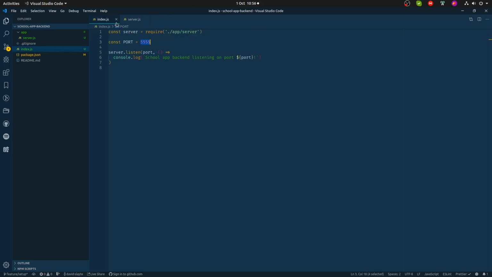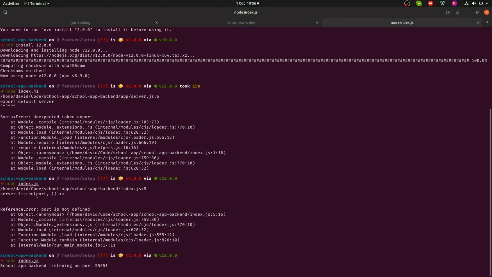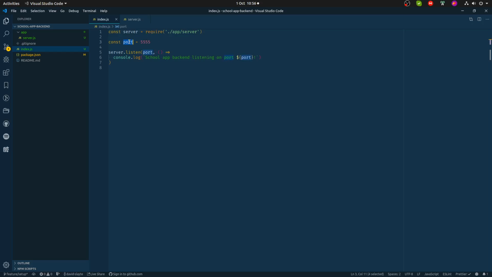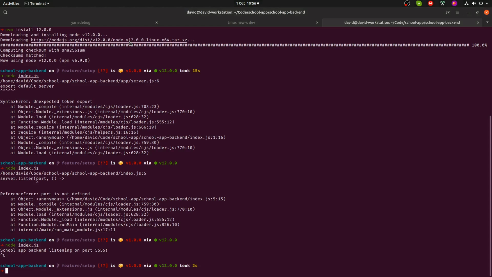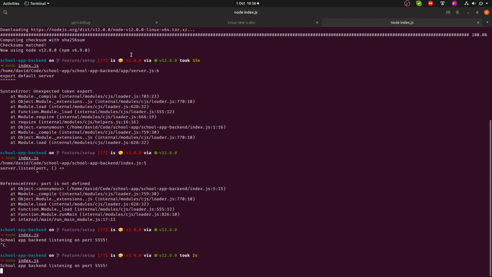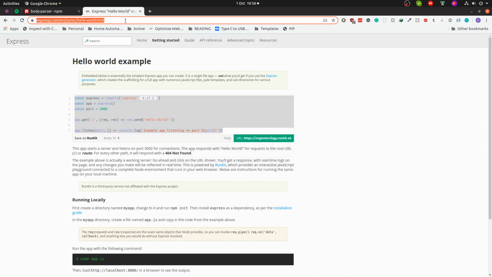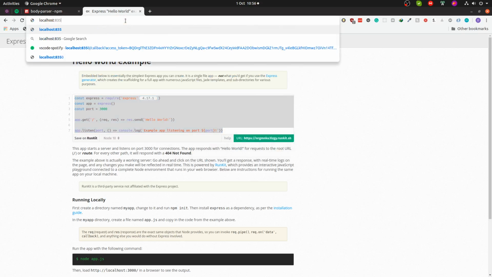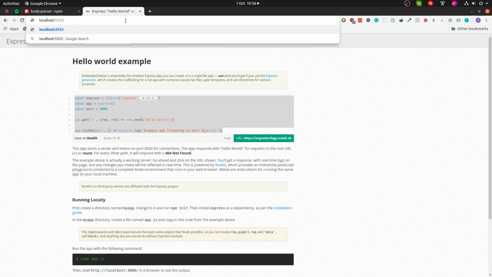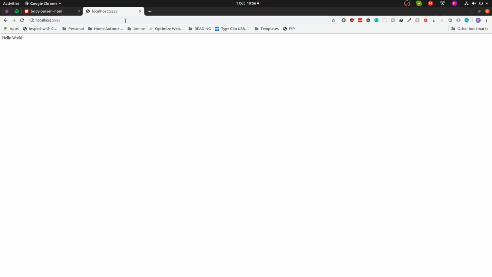Port is not defined. Yes. So you see, this was exactly what I was talking about last time. Initially, it was port like this, and then it would work. But when I wanted to change it to PORT, I forgot to change everywhere else. So F2 on port, and it updates all the places it has to update. So now, if we go to localhost, which is our PC, and 555, we should get hello world. So this literally returns the string hello world.